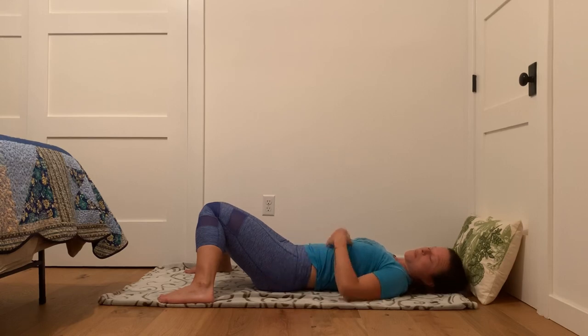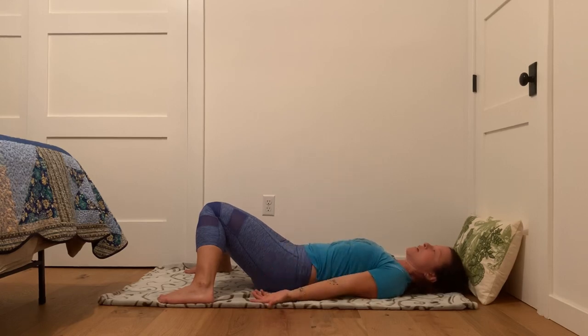This is a really nice stretch on the hips, so we're just going to hang out here for a little bit. You can rest your arms by your side, have your gaze follow the tip of your nose, and then just close your eyes here for a moment. Take a deep inhale. Exhale, release. Another deep inhale. Exhale, release. Last inhale. Exhale, release.